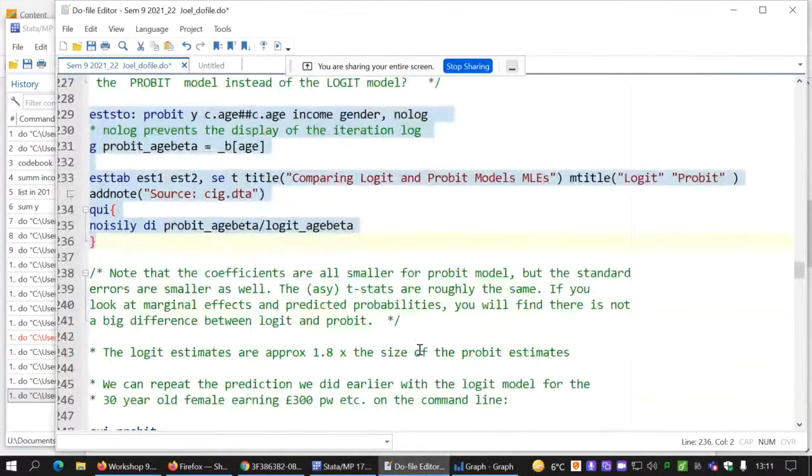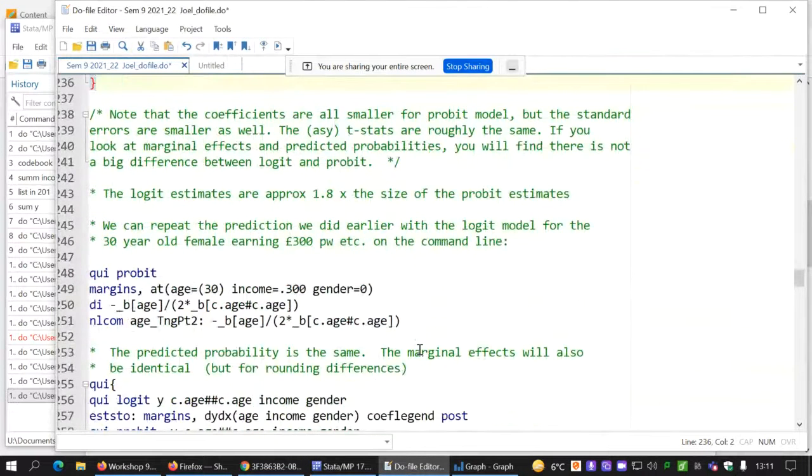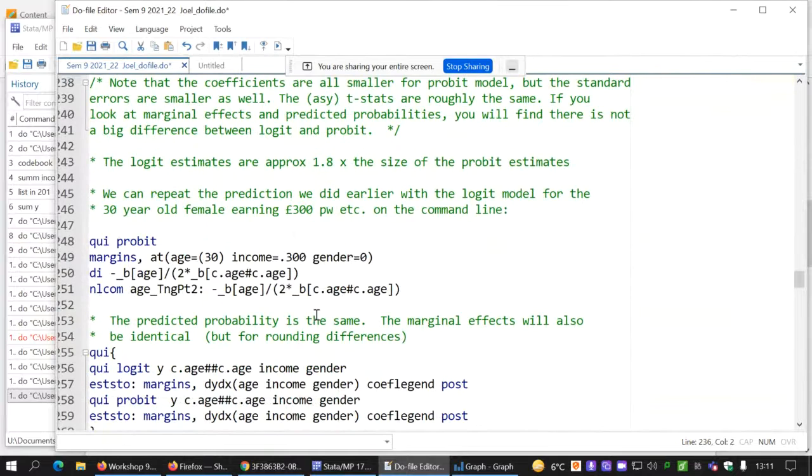Here is the code to do that. So here's the code for Probit. We run the Probit model, and then we run the margins command for the same individual who is 30 years of age, income of 300, and gender equals 0, and then calculate the turning point for that person.